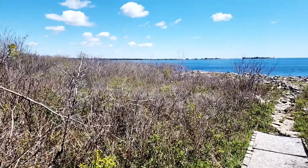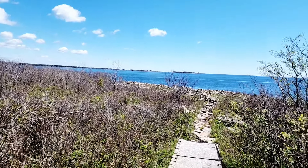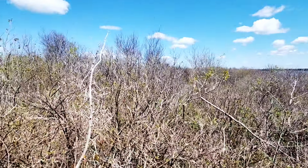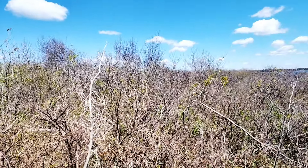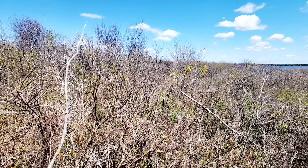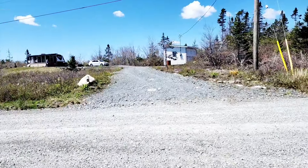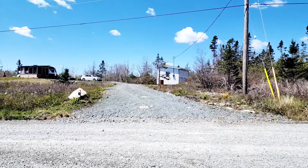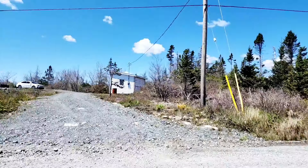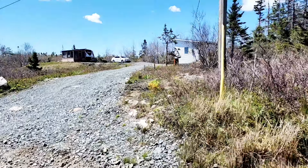Right about here is where I figure we'd like to have a boathouse. Oh my goodness — couldn't you just look at that all day long? We have an RV pad, non-Airbnb, rented out right here for people to park, off-grid RVs for a night. And then on the other side, the driveway. And back there is where we want to have the gardens.